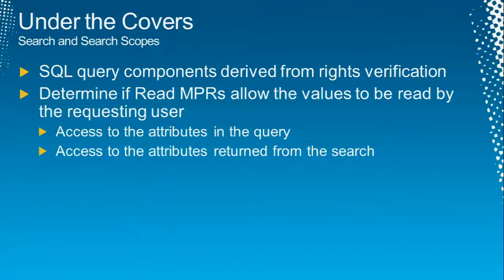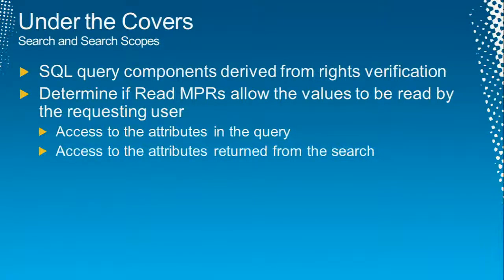But in addition to that, what FIM does, it does a bunch of checks. It tests against the MPRs. It sees, do you, as a user who's conducting the search, have the right to look at that object? For instance, it might not make sense for end users to see request objects. So what you can do is make sure the MPRs are set so that the users cannot search requests. So here, it tests and says, hey, can a normal user look at the person object? The answer is yes. Once you get the answer back, it then goes to the next level.